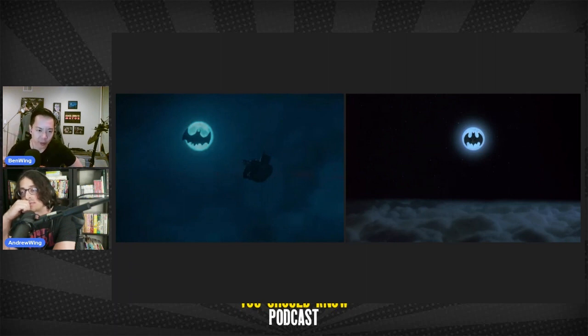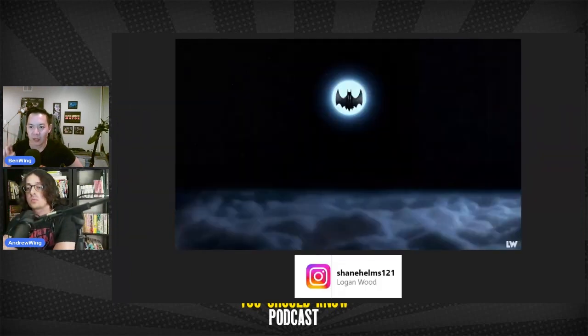Yeah. So, props to Muschietti for doing this, but you can kind of see a little bit more of the differences when our Patreon patron and fan Logan Wood replaced the '89 Batwing with the one from The Flash over the moon here. So you can kind of see the differences. It's a lot different in shape. It doesn't have the circular curved wings at all.